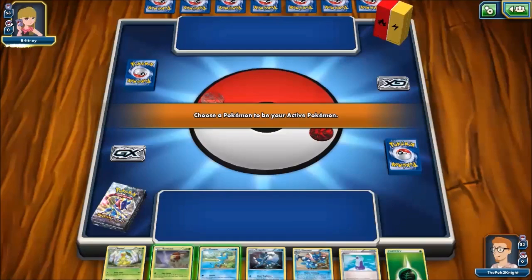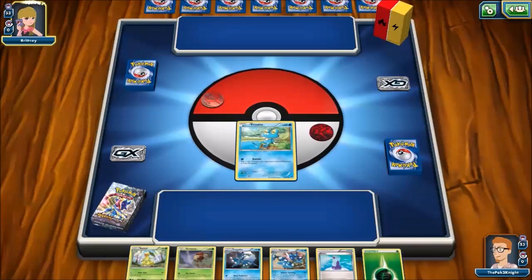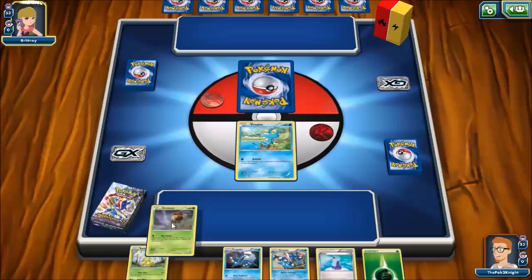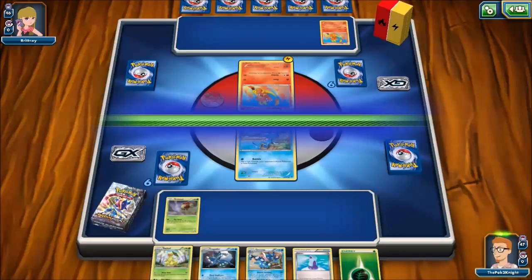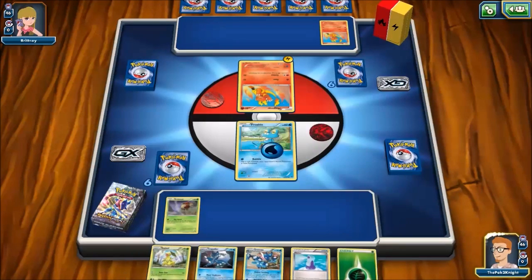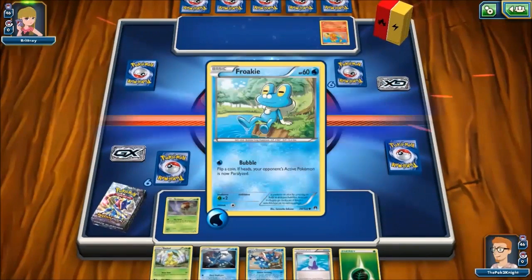And oh, how lucky! Oh, that is good. But the problem is, wait, we don't have any water energy. That is not good. That is not good. But it can give us enough time to build up unless we can get water. Oh, you lucky boy. Right, Bubble, paralyze. How lucky am I? I am supremely lucky.